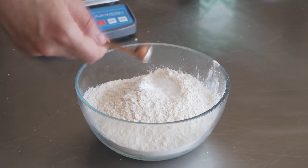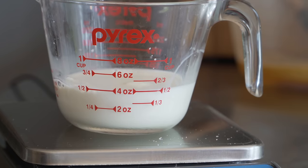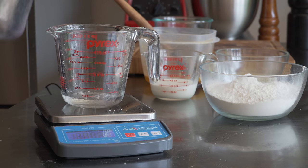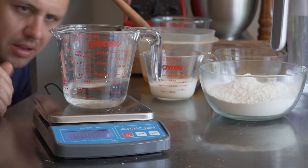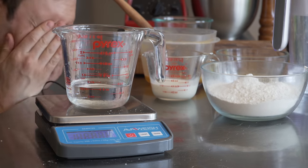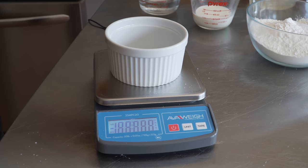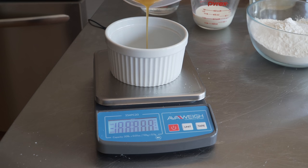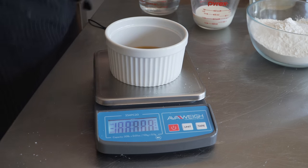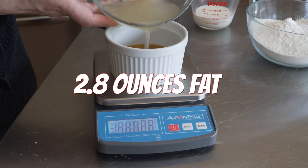Milk: 90 grams, which is half a cup. And 115 grams of water, also half a cup - milk's a little heavier than water. Last but not least, our fat or butter: 80 grams total. I'm doing 40 grams of my butter steak butter and 45 of my bacon fat. If you don't have those, just use butter - don't get confused by this.